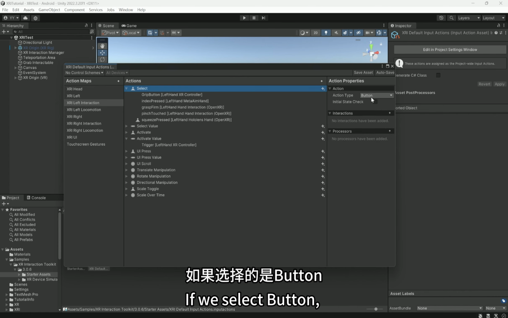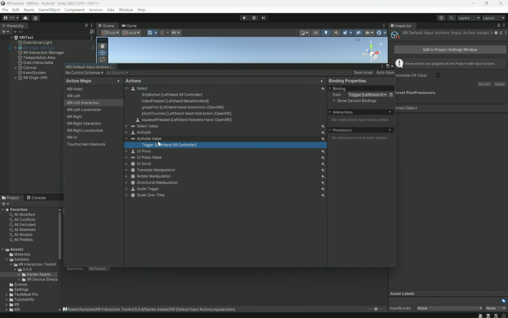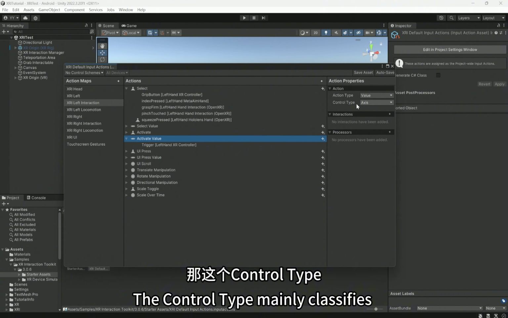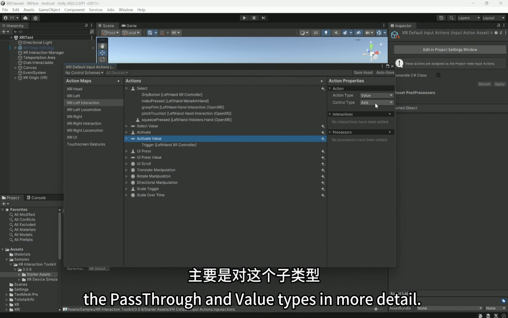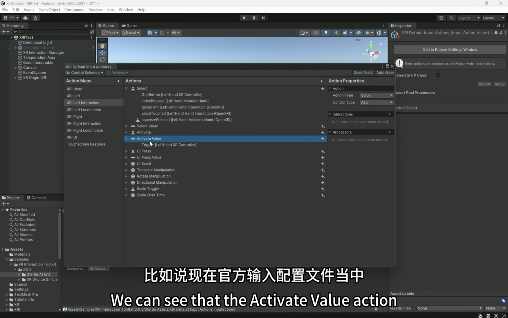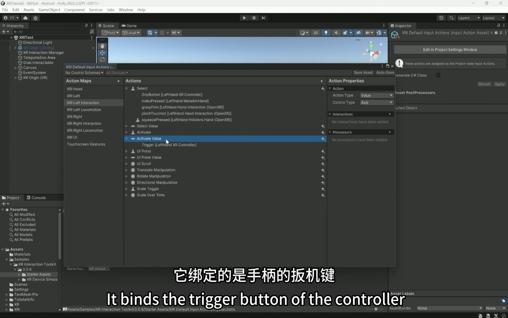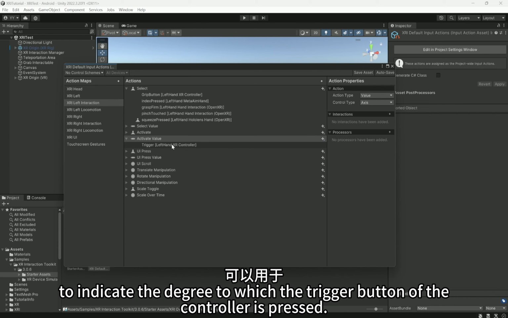If we select button, it will not display the control type. The control type mainly classifies the pass-through and value types in more detail. We can see that the Activate Value action is defined in the official input configuration file. It binds the trigger button of the controller to indicate the degree to which the trigger button is pressed.